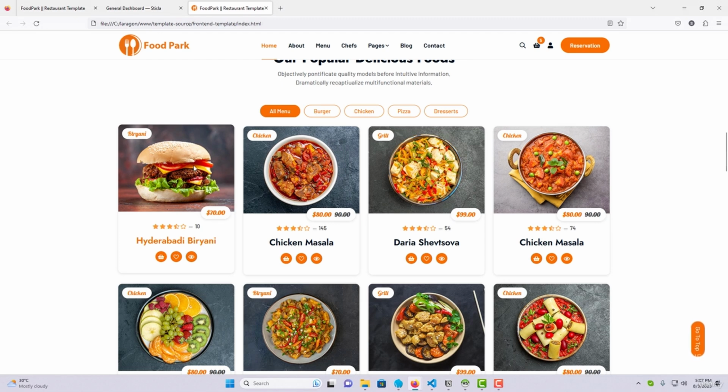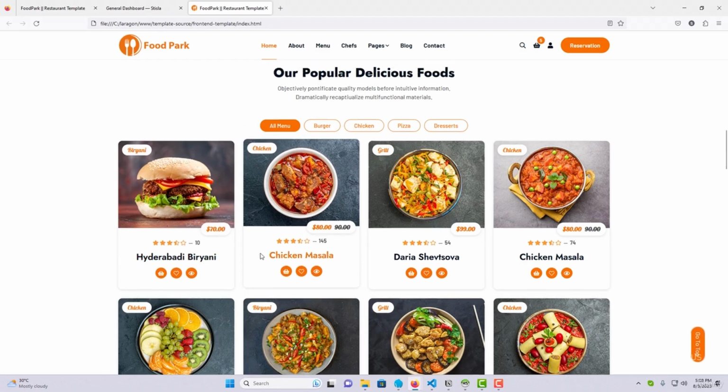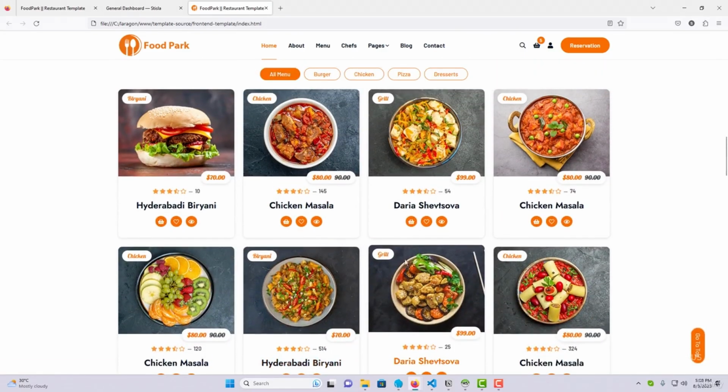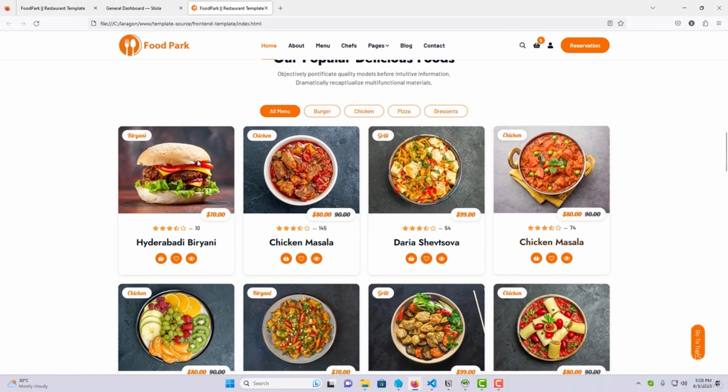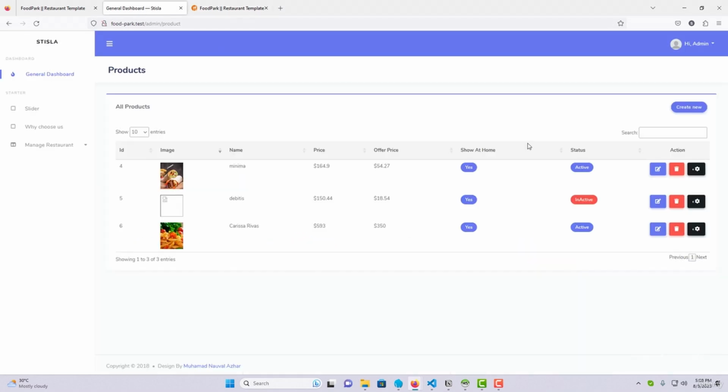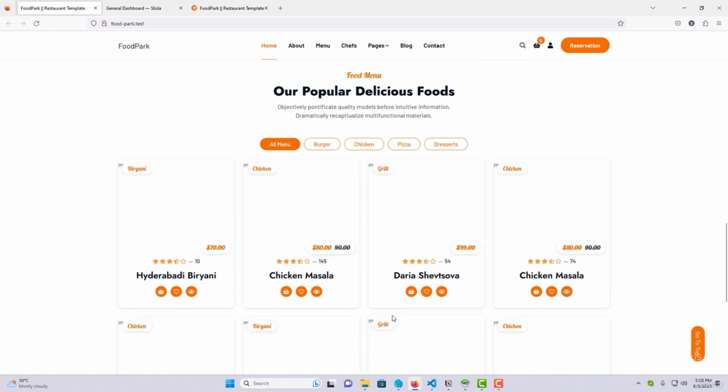And here is our product. Look at here, this is the thumbnail image. Then we have the category here. We have product name, we have the rating. We won't be working with the rating yet, we'll be working with it later on. So we'll leave it as it is. After that, we have some action buttons, so we'll be working with them later on as well. First of all, we have to show our contents at our front end, right? So then let's start our work. We'll be fetching our products at our front end and showing them like that. So let's go back to our front end portion. Yeah, let's start our work then.